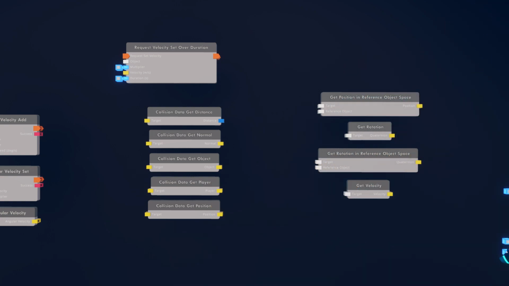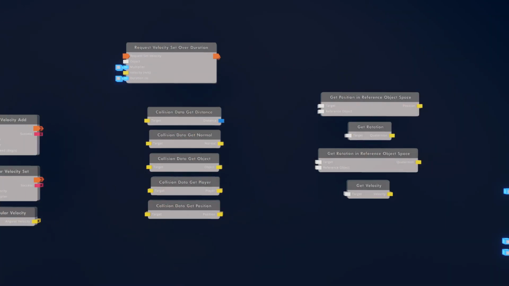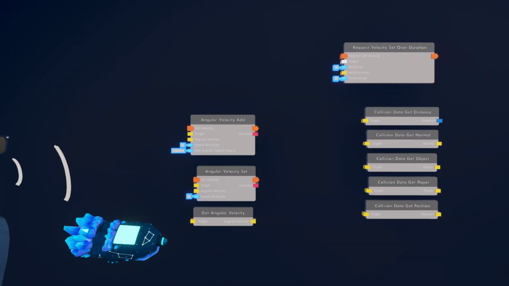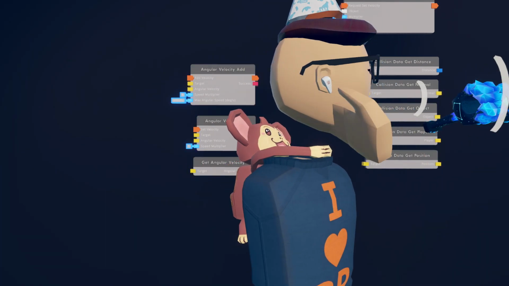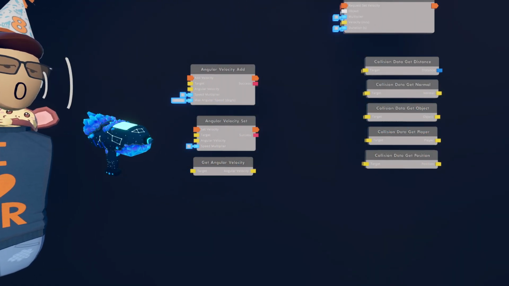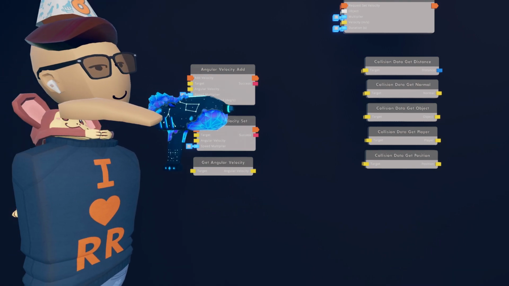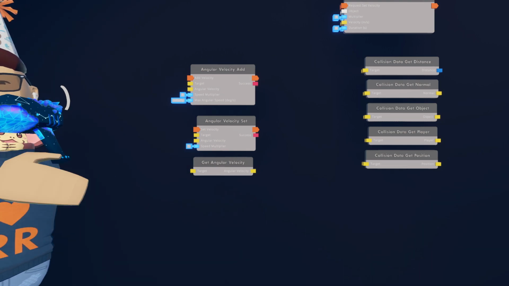Cool. So we talked about those. Similar to velocity that we talked about over there, there are angular velocity add, angular velocity set, and get angular velocity. These work pretty much identically to the velocity chips, except instead of the traditional velocity chips, where you set a velocity with some vector going forward and you just go in that direction, this is angular velocity, which means how fast you're spinning.